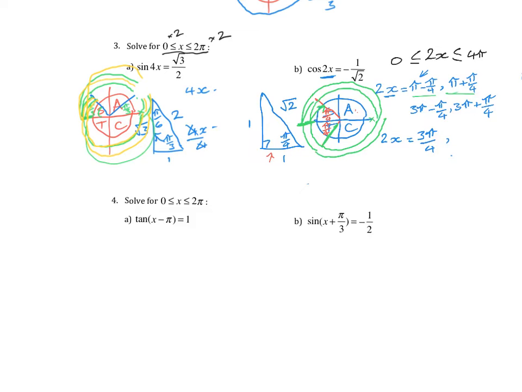4 pi on 4 plus pi on 4 is 5 pi on 4. Okay, 12 pi on 4 minus pi on 4 is 11 pi on 4. And 12 pi on 4 plus pi on 4 is 13 pi on 4. All right, and now we need to divide by 2, cancel, to get what x actually is. And that just means timesing all the denominators by 2. So our new denominator is 8.